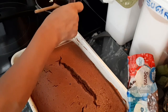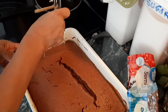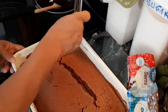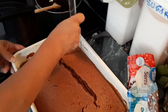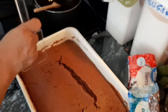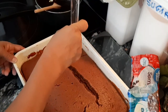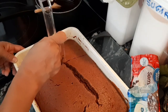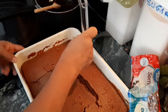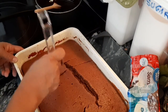To go ahead and cut this cake up, just go straight down. Now you don't want to make the squares too chunky, okay? You want small squares. So we're going to go ahead and do that.